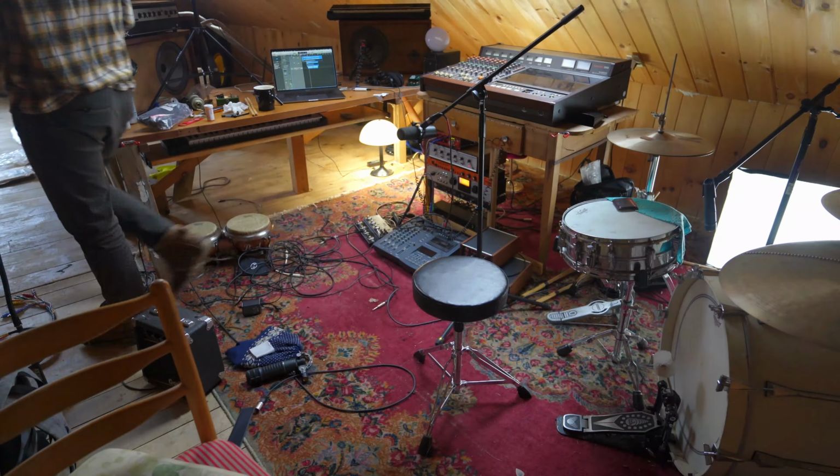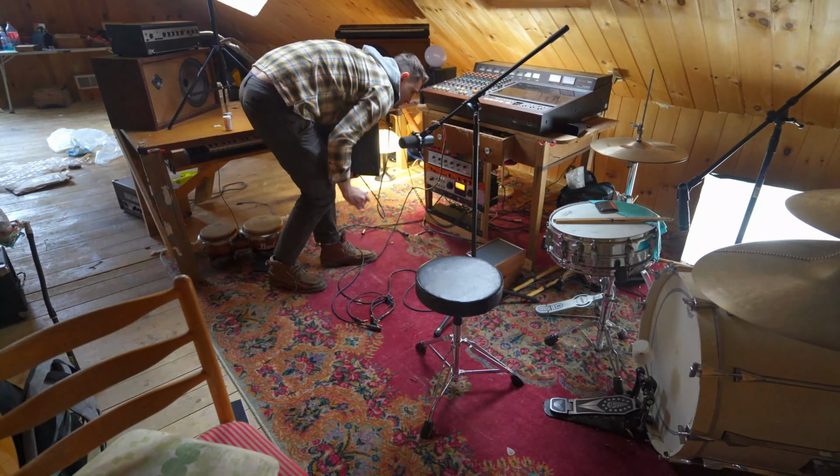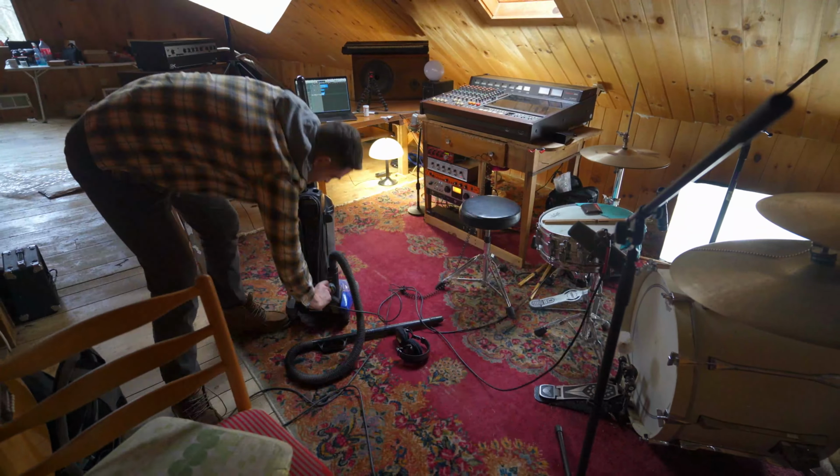Just leave your sounds. I cannot get anything done with this much crap. I can't walk. I need to clear it out. So I'm cleaning the place so I can actually focus on work. Now I can be creative again.